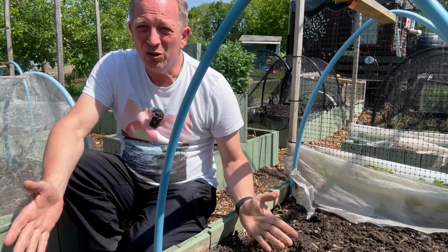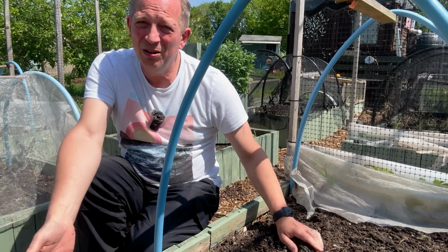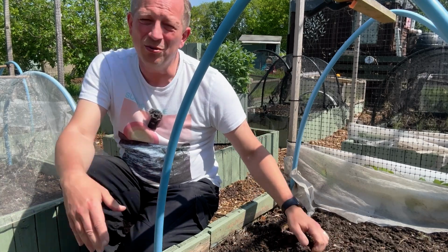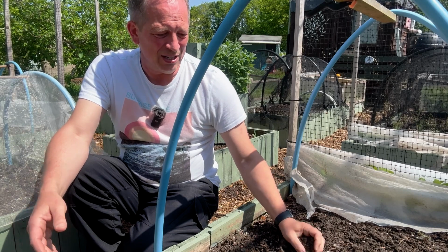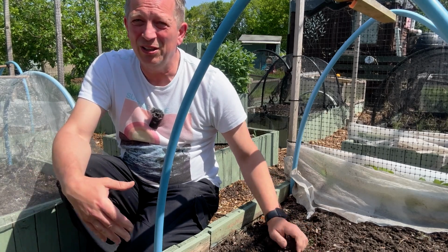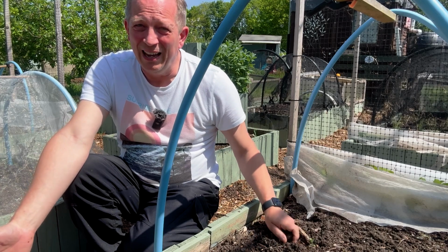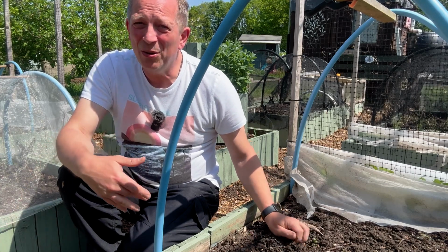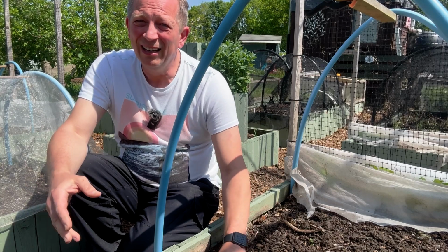And we've also had the issue where we put plants in, we come back the next day to find them just hoiked out onto the ground. Now we know it's not the birds because those beds have got covers on them. So it's actually the moles coming along. We've obviously planted over the top of one of their runs. They've objected to the fact that there's a plant in the way, and then they've pushed that out of the way. So that is the issues that we've been having.